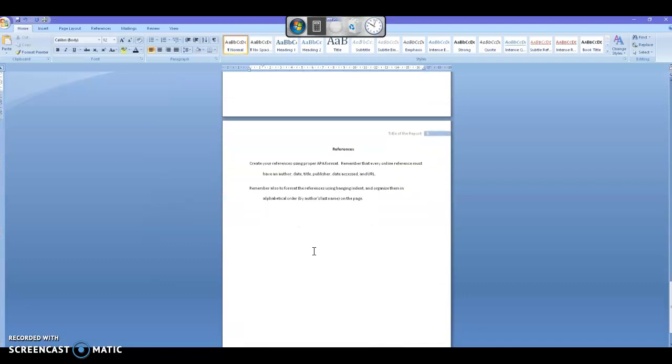The last part that you need is your references. This is done exactly the same way as your essay. You have to create your references using proper APA format. Remember that every online reference has to have an author, a date, a title, a publisher, the date you accessed it, and the URL.